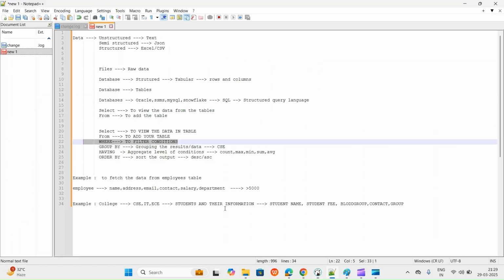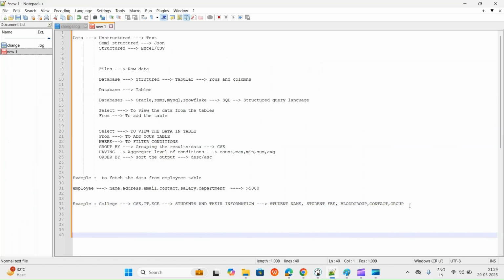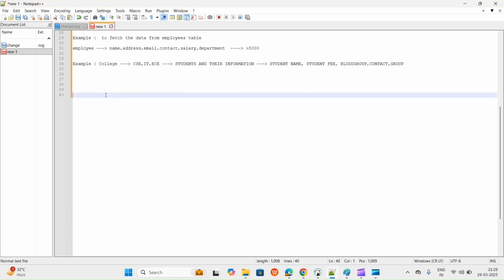And just keep adding this note. In the where condition we can add different operators: the equals to operator can be added, greater than can be added, less than can be added, AND can be added, OR can be added, and finally the not equals to operator. These are the main things we are using in the where condition, and we have a lot more, and these can be used for a single data search.